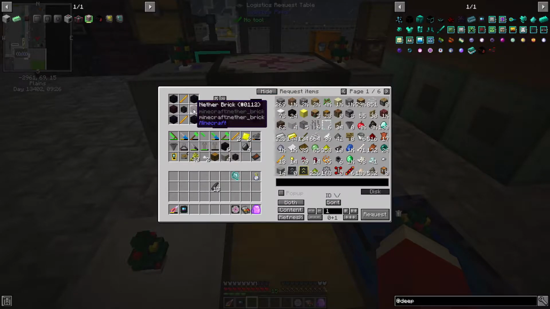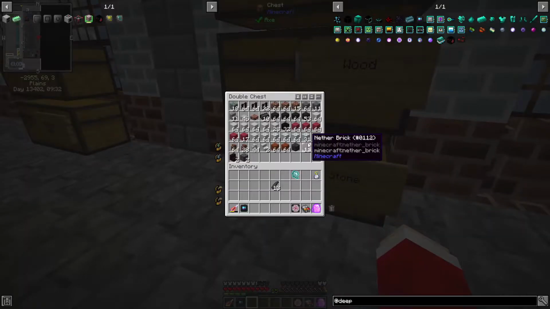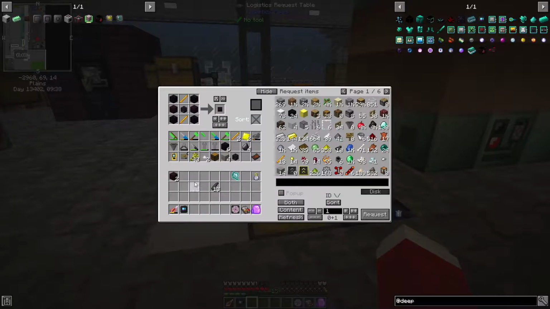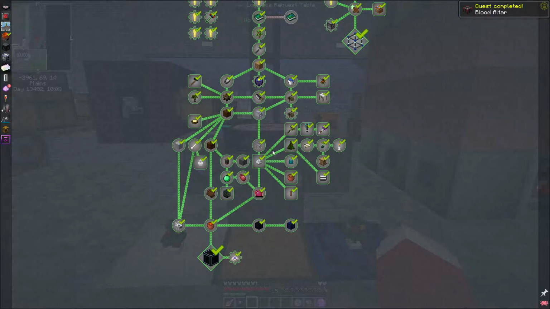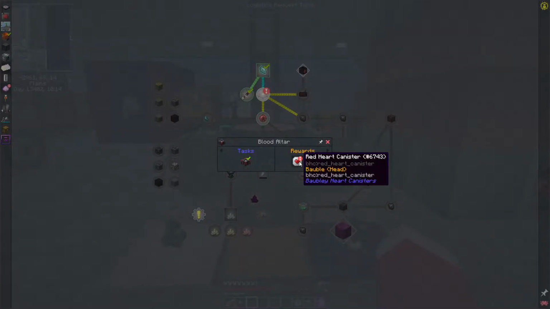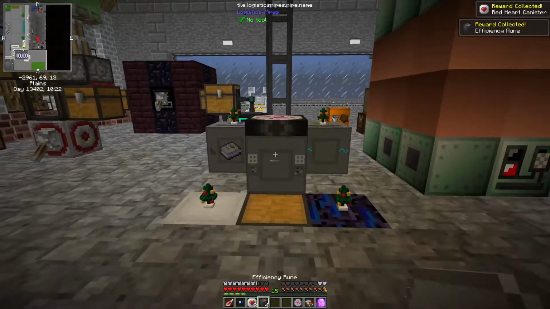Right? Oh, nether brick! Oh, we got plenty of that by now. Great. We should now have everything that we need for the blood altar. Yay! And a quest complete. What are we getting? Red heart canisters and efficiency rune. Ooh, nice. Free rune.